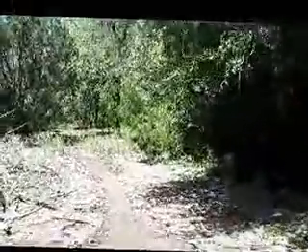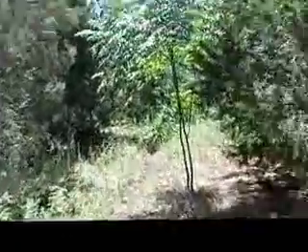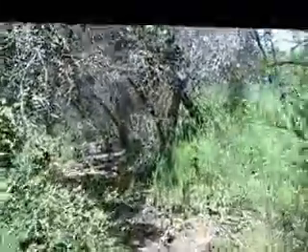I'll go quickly because a trail is a trail is a trail. Just so you can kind of see the lay of the land, we'll go through. There are lots of trails through here so we won't be looking at all of them. As you can see, it's really wide open back here, so easy to bring a horse back here.